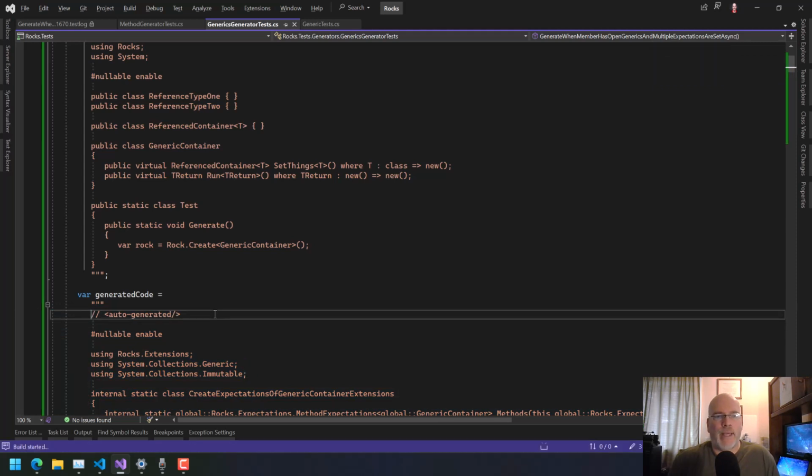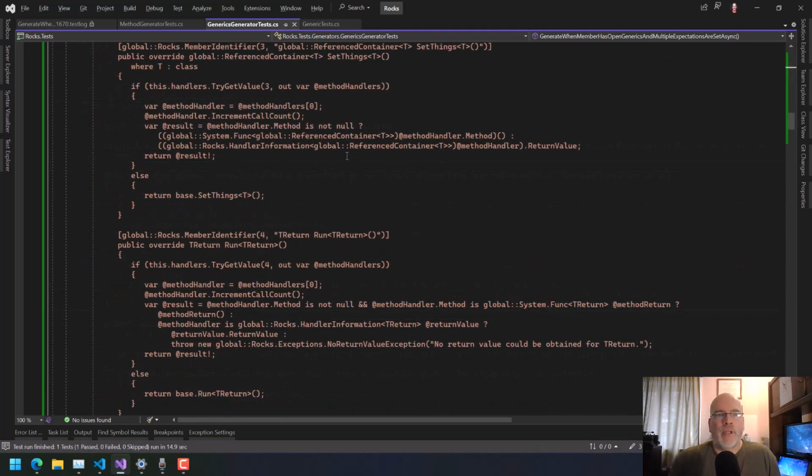Okay, now it should pass. Okay, it did pass. But you can see here in this method, for one thing, it's not iterating. We have to change that. But the other thing is that this is just automatically assuming it should be cast to that. This goes, oh yes, this is a generic. And so it will do, is it this, and then do that. And for the return, is it that, and it will do that.